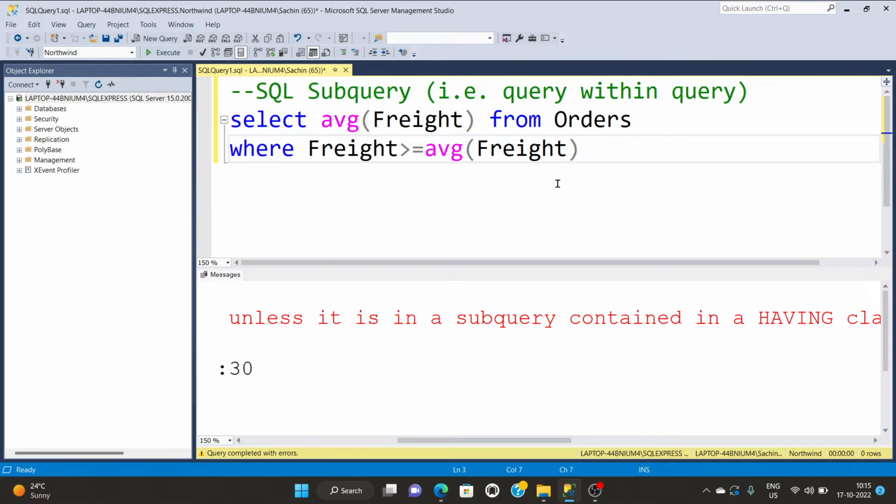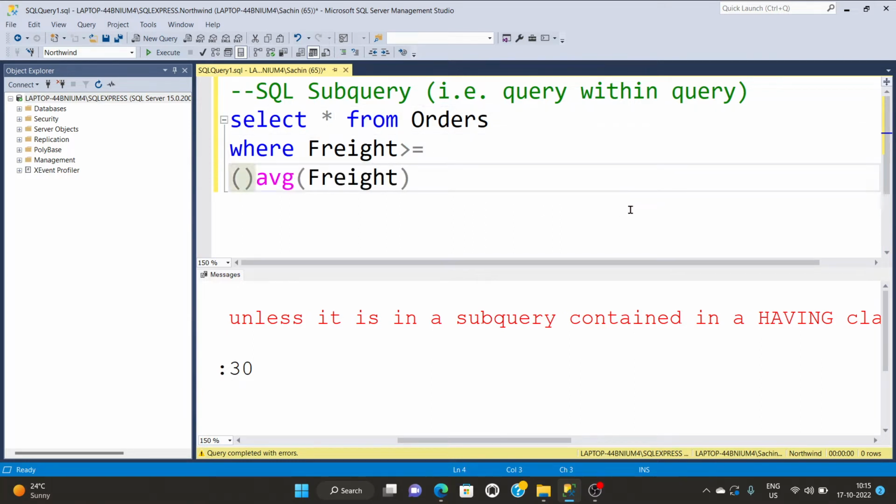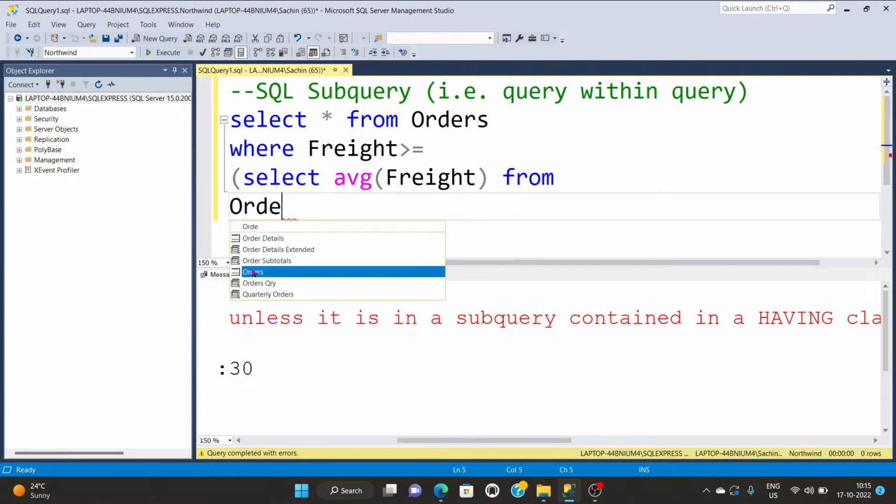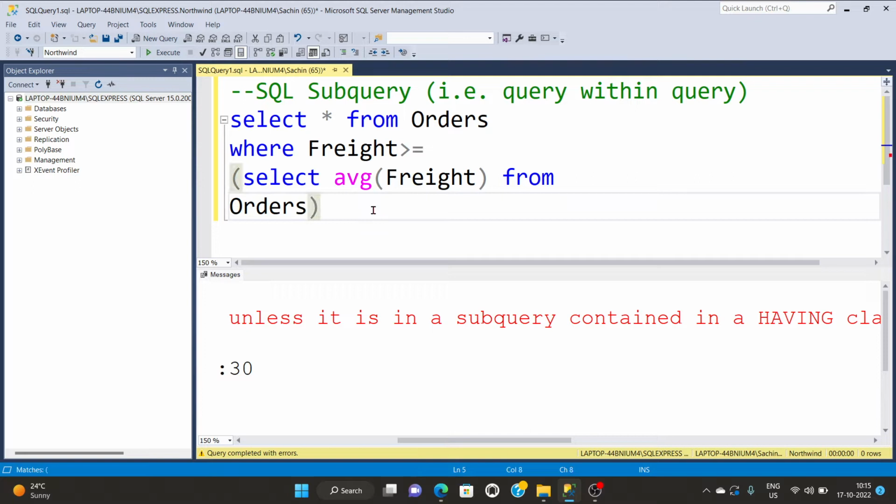So for this, what I will do, I'll write select asterisk and write the subquery along with the aggregate function. So select average freight from the same table name, that is orders, and close this subquery.